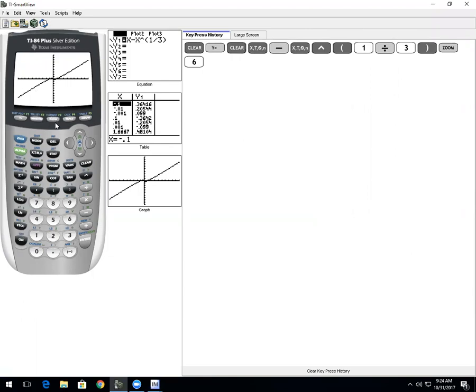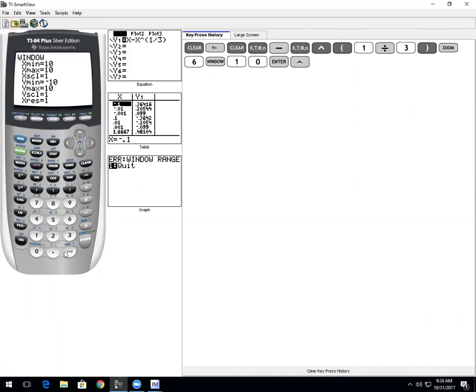I don't know why I prefer changing the window than using zoom and n. You can do either one, but I'm just going to set my window from 0 to 10, counting by ones. My y's were so close to the x-axis that I want to choose really small y's. I'm going to choose maybe, well, what if we just go from -1 to 1, counting by tenths.